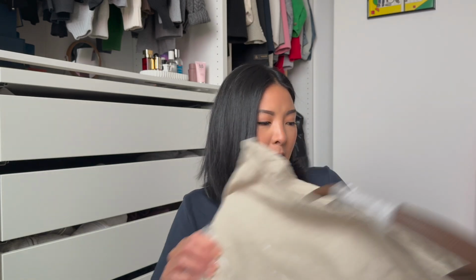Okay, so let's talk about the handbag now. It was really neat because back in January, one of the members from the team had reached out to me and just said they would be launching their handbag soon and would I like to receive one. They were in the production of making them, and they had all these prototypes. So they sent me some of their different designs, and they basically just want feedback on it, which was so cool to be able to do. So let's open this one up.